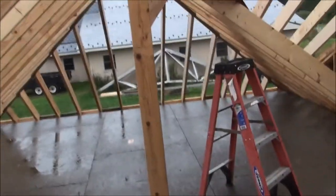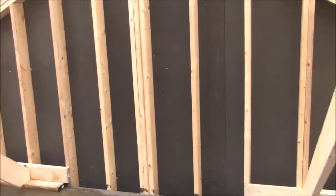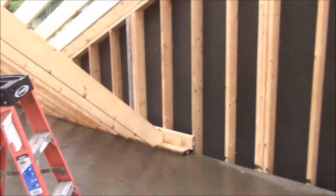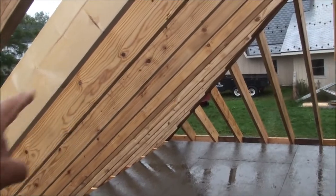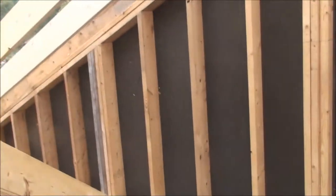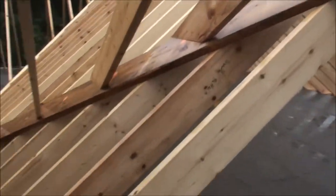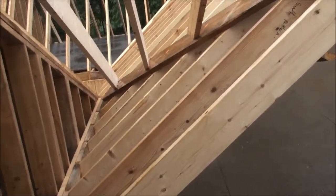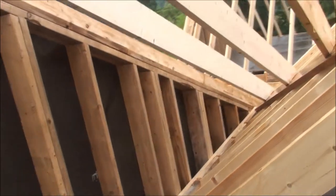This area here goes above the dehydrator and I wanted access to it. Instead of what would typically happen — where this mirror-image roof is filled all the way in, sheathed, and then you put other rafters on top — I went ahead and put a two by twelve down running in place of the sheathing, then blocked up the upper section to open up an area so I can get in and work if necessary. This wall is going to attach to the peak of the greenhouse where we'll have all the heat come in and do a downdraft system for dehydrating food down below.